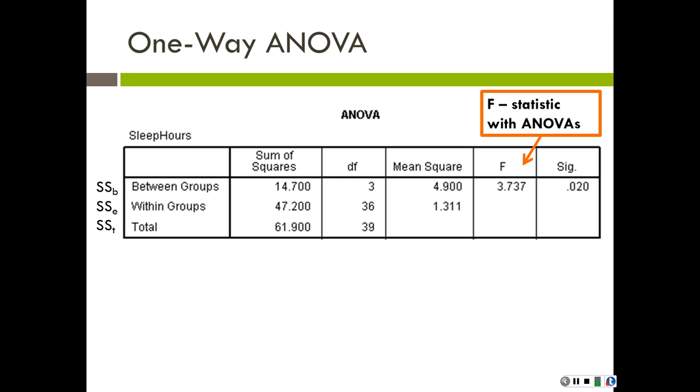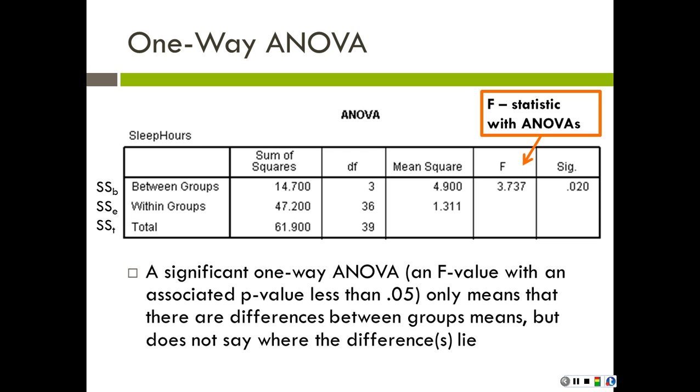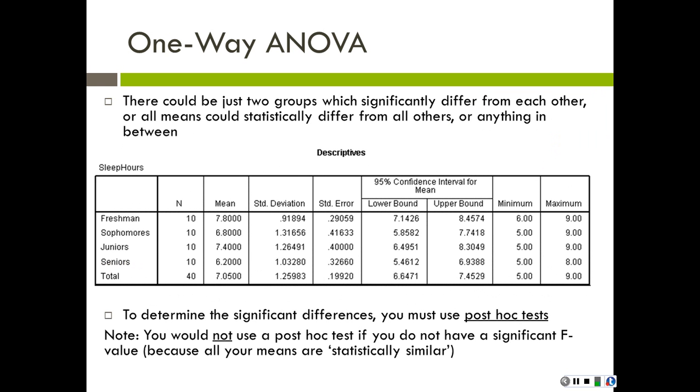That's all you could say. So here's your F, and we'll see how we write it up. Because if you got a significant difference between groups, you would look at which group it is, right? Don't you want to know? We already know, right? We have a pretty good idea. Yes, it tells you that there are differences, but it doesn't tell you anything about them. So here are the descriptives for your groups. SPSS gives them to you.